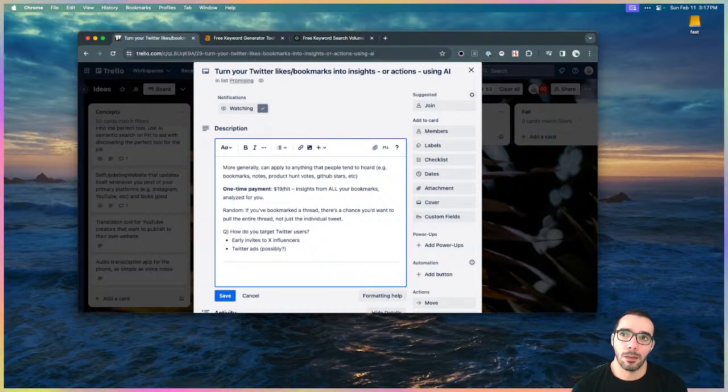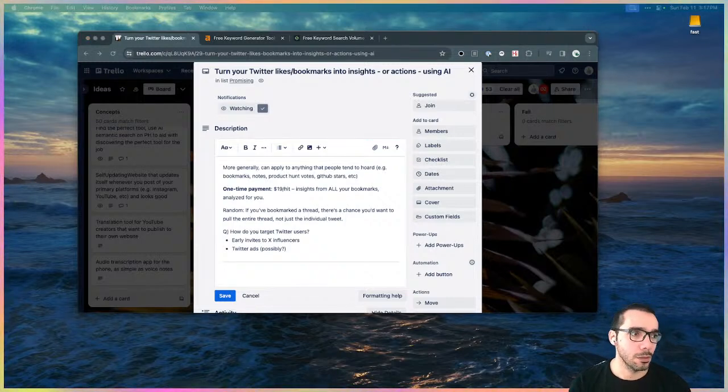It tries to find common points between all the bookmarked tweets such that there are some insights that you can pull out. And based on those insights, you'd then be able to produce some sort of report. That's what I'm thinking this tool would work like.